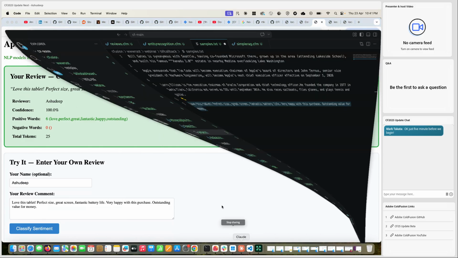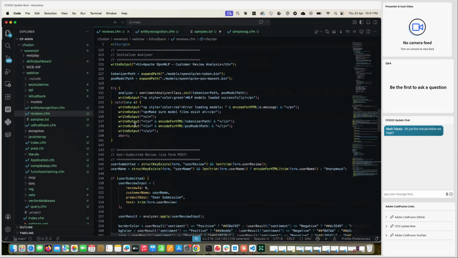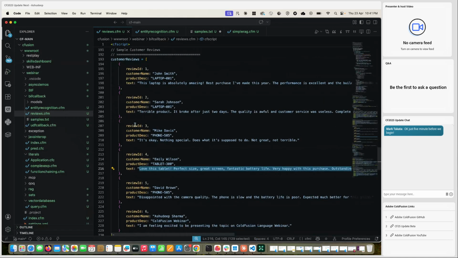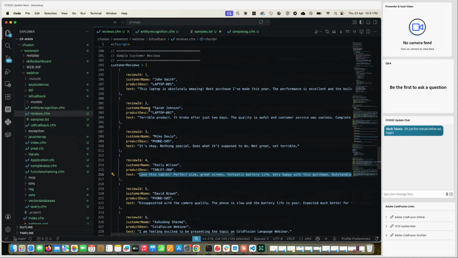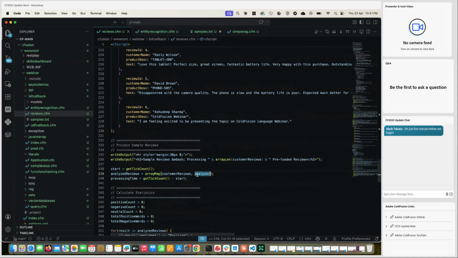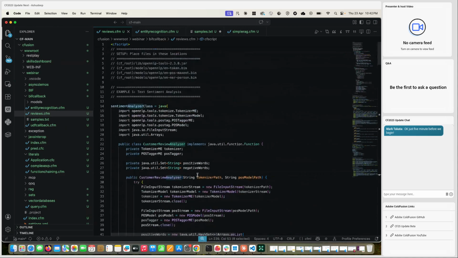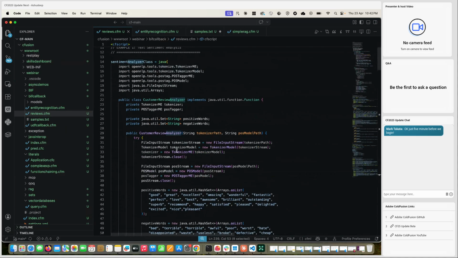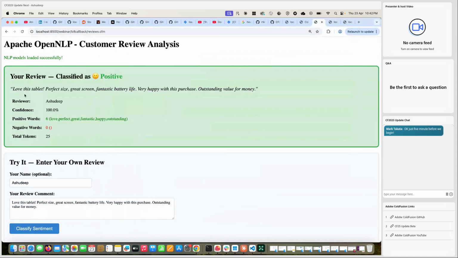So let me go to this function where we have all the comments that are being described in an array. And then we have used the array map. We are going to pass the customer reviews as an array, and we have an analyzer, a predicate, right? The analyzer is a complex piece of logic, basically all that tokenization part. What it did was, this snippet that I gave, it first converted into tokens. For tokenizing, Java has advanced libraries as well, so we use that. And then we tokenize that, it converted it into tokens.